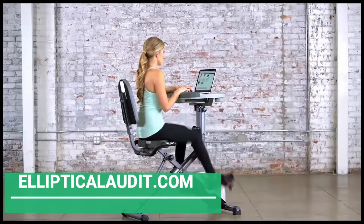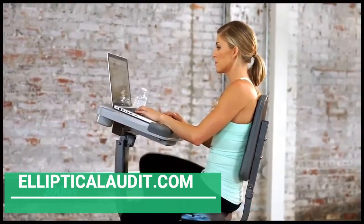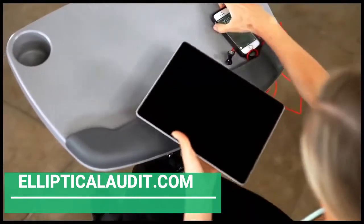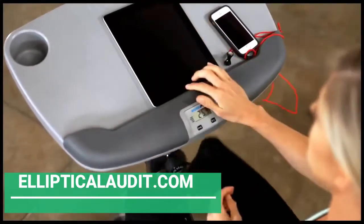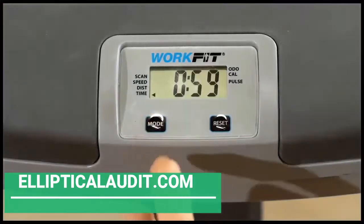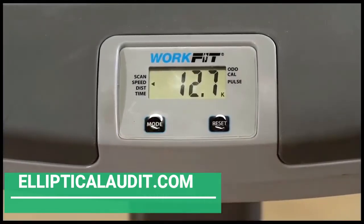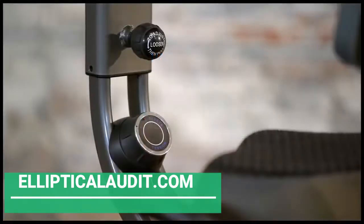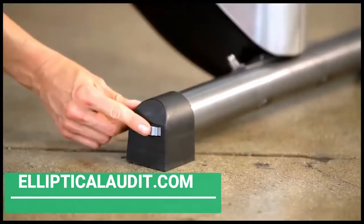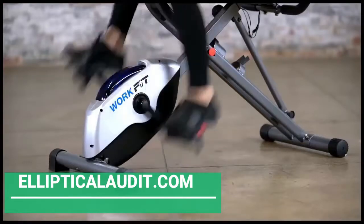The WorkFit 1000 accommodates users ranging from 5 foot 2 inches to 6 foot 3 inches tall and up to 300 pounds. The WorkFit 1000 provides an LCD computer display built into the armrest, so you never lose track of your workouts, no matter what you have on your desk. The computer displays distance, time, speed, calories burned, odometer, and pulse. The WorkFit 1000 offers 8 levels of magnetic tension to choose from, while its floor leveling stabilizers prevent any shaking or tipping on even the most vigorous of workouts.